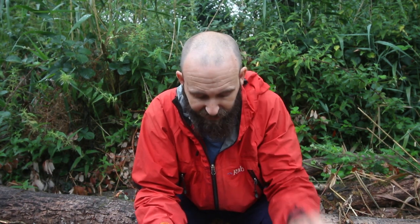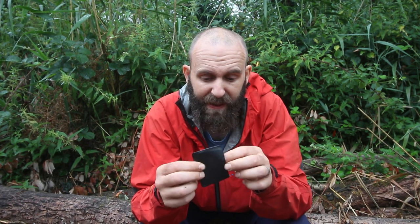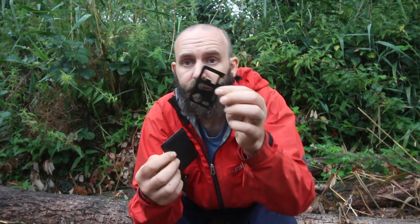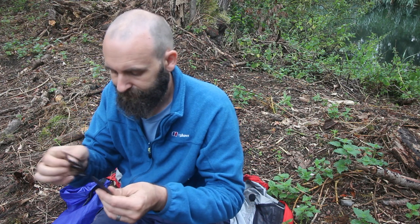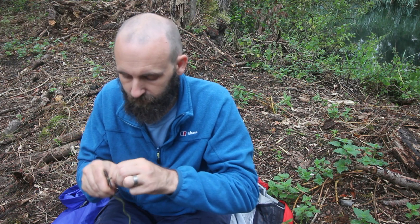Because that's the other thing this kit didn't actually have, was a decent cutting tool. It had one of these little card sleeves, which I did use to cut the paracord to make the fishing rod out of the fishing hooks.